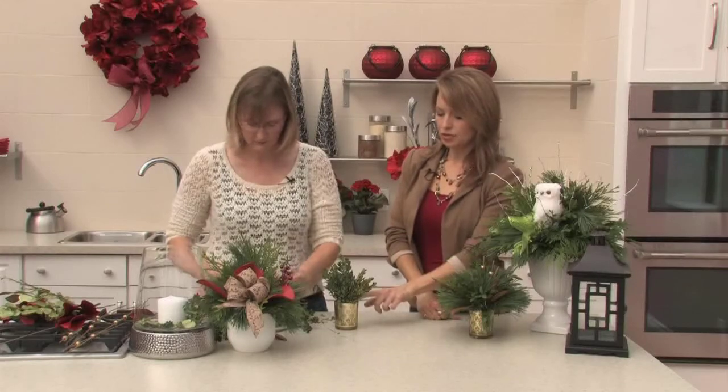Now, something like this, because you've had this soaking, you're just going to be adding a little bit of water to this once in a while, just to keep it moist.